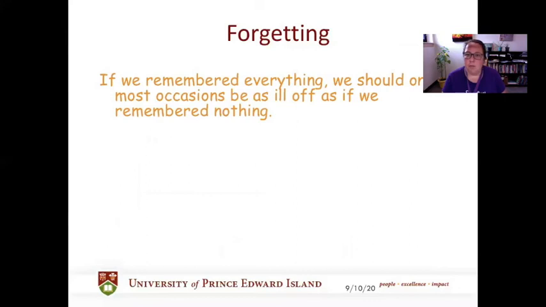sometimes if we remembered everything, it would be almost as bad off as if we remembered nothing. So William James is the one who said this, and he was right. Sometimes it's better to forget, which is why some psychologists have suggested the paradoxical conclusion that forgetting is an adaptive, economical aspect of human memory to allow us to keep things going.